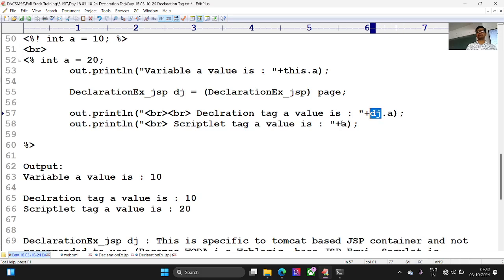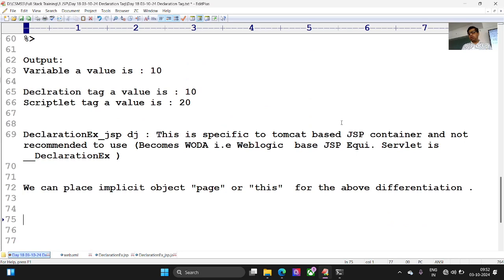Here you can write page of a. Otherwise I'll keep it in a comment. What should I write here? Page.a. Page.a. Okay. Is it done, guys?